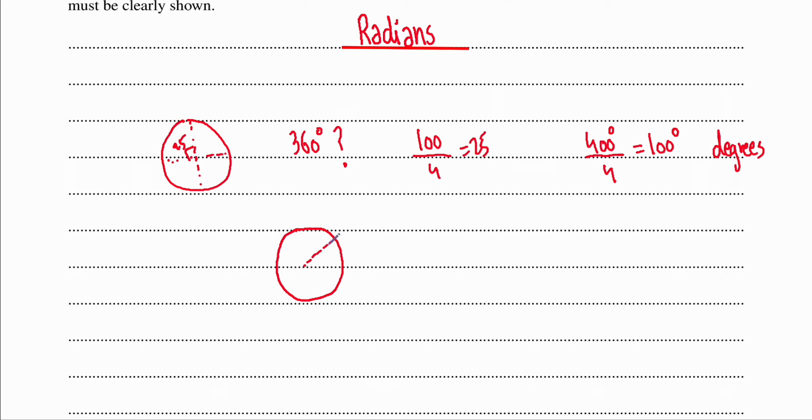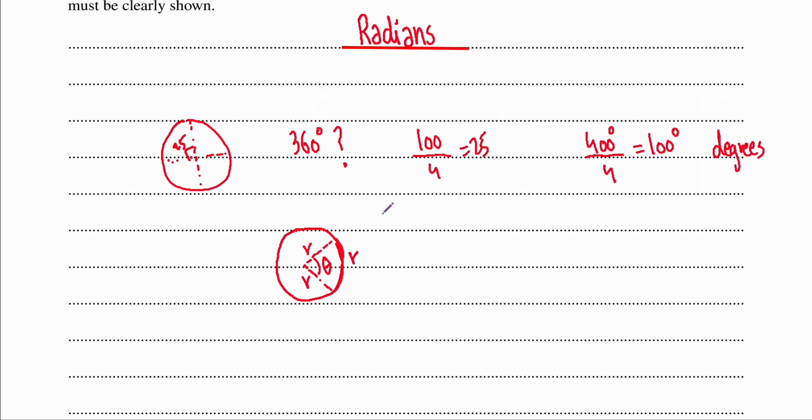So we know that this is r, right? That's the radius that's given. And then of course another point here, this is also r, the radius. Now what if I told you that I want this length right here to also be equal to r? And then of course this is just an angle theta, right? So how can I get that length also equal to r? What would that angle have to be for that length to equal r? And we can use degrees again, that we already know.